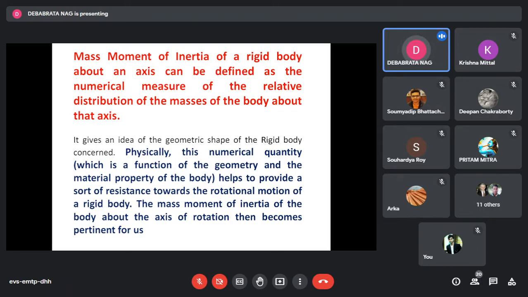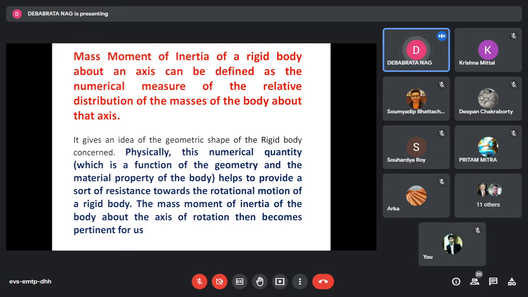It is because of that mass moment of inertia. The more the mass moment of inertia of the body, the longer these two times will be. That means it will take much more time to acquire the maximum angular velocity starting from the condition of rest, and, other things remaining constant, it will subsequently take more time to come to a stop if the power is cut off from the supply.